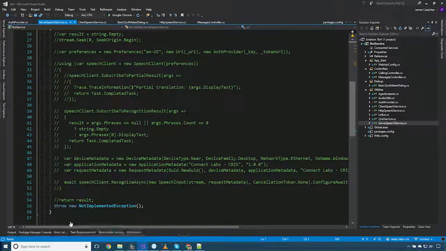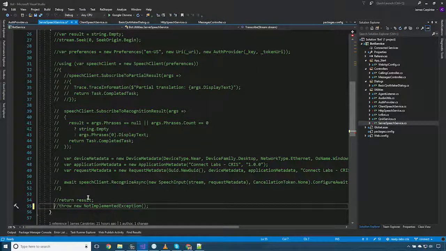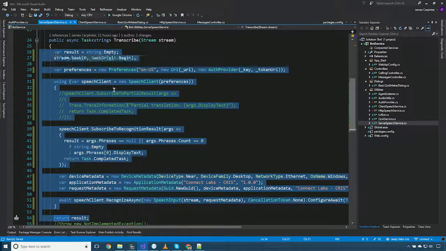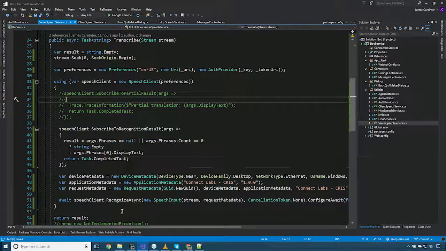Now there's really only one thing of particular note in this SDK invocation. It is async await compatible, but it has this recognize method that we can pass our stream into, but it doesn't actually return anything. It just returns a task. There's no data coming back from that. So to actually get the transcription, we have to subscribe to these events. So it's a little bit of an unusual programming model for those that are familiar with async await. We actually use events as well as async await.